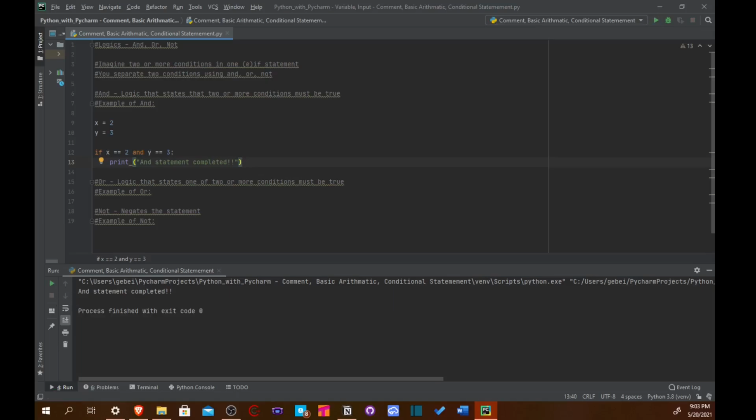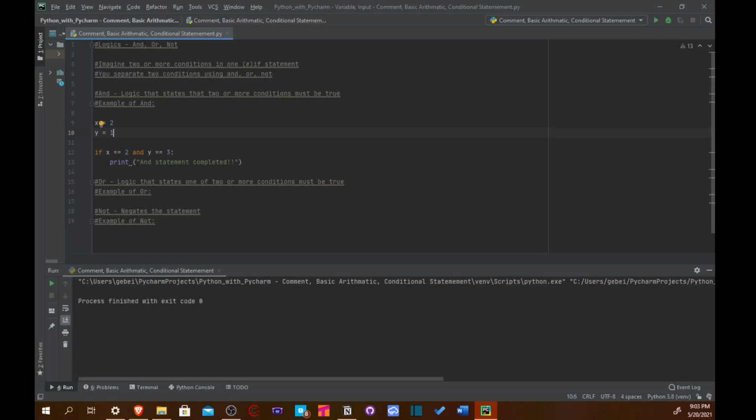And bam. Because x equals 2, which it is, and y equals 3, it printed out "and statement completed." So both of them are true, and this sentence is printed out onto the console. So let's see if one of them is false.